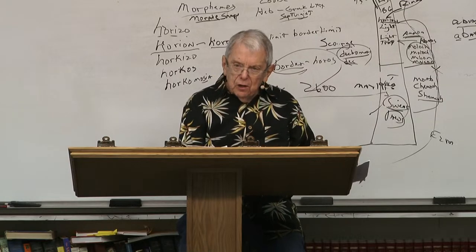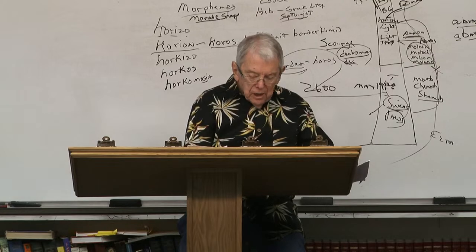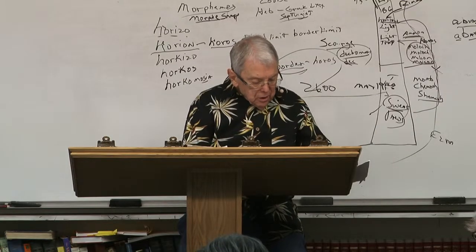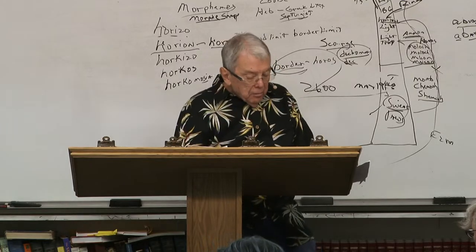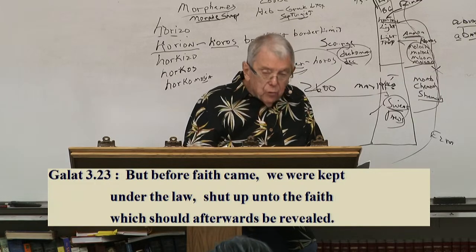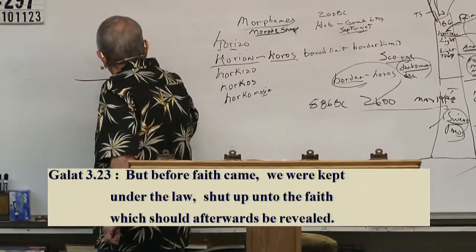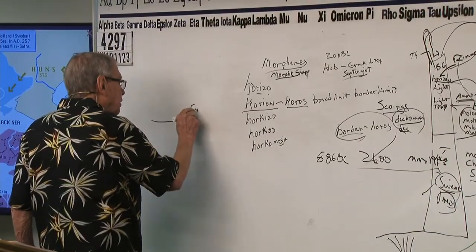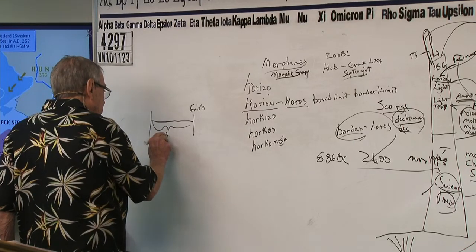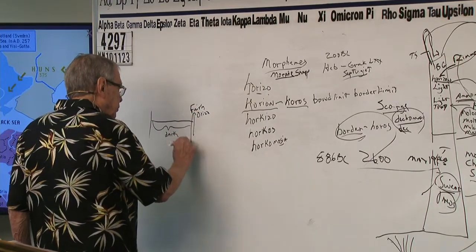You know what that reminds me of? Galatians, the 3rd chapter. Galatians 3. I think of this whenever I see a fence, how you have to be fenced in. The Bible says, in Galatians, the 3rd chapter, speaking of the believer, before faith, verse 23, before faith came in our lives as believers, we were out there in sin. Before faith came, you're in sin, because it's planned for faith to come into your life down here. And this is your life of sin, living in darkness. And God has got the horizo planned for you on a certain time to open up your eyes and see.